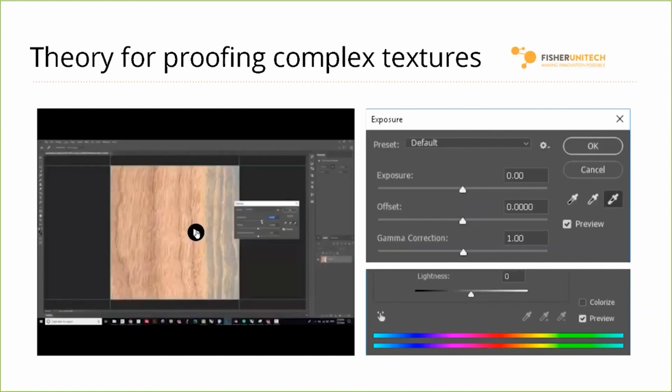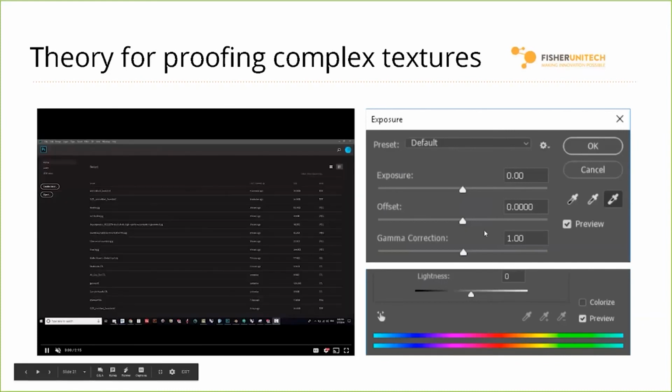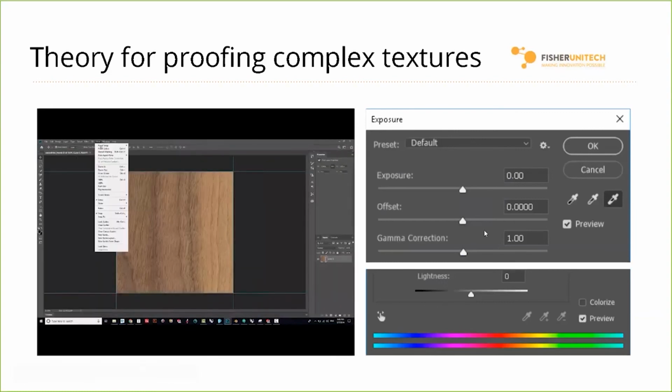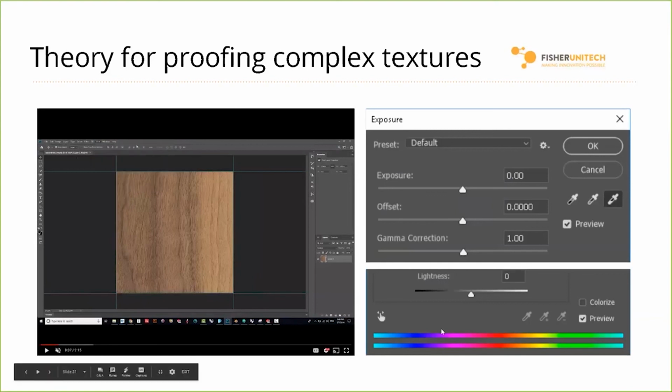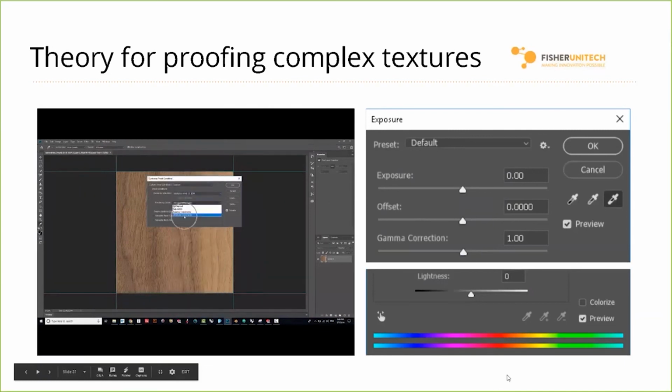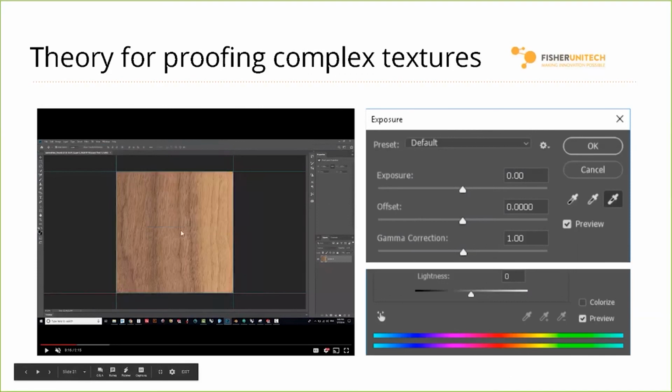When you have those textures selected, there's also a hard proofing workflow that you're going to go through. So again, similar to the color world, there's going to be some hard proofing that you have to do. You're going to print it out, you're going to look at it, and you're going to ask yourself, does this look right? So here is just kind of the theory behind what you should be doing when you hard proof this.